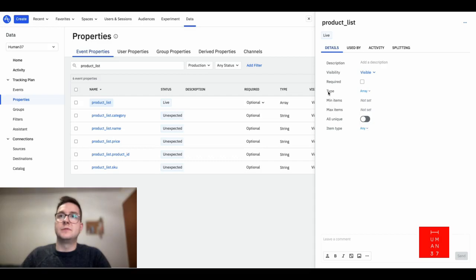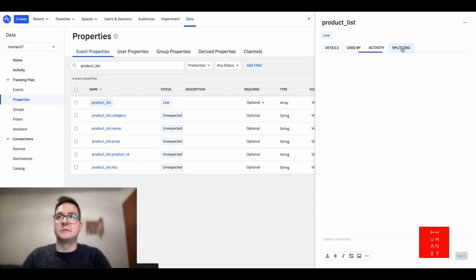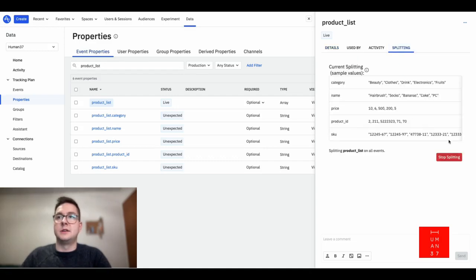You must put type to array and also the item type to any, so that it is recognized as an array that can contain any value. And when you put array, this splitting tab will show up. Press on it, and here you should have the button start splitting. And you'll see here that the subproperties have been separated.